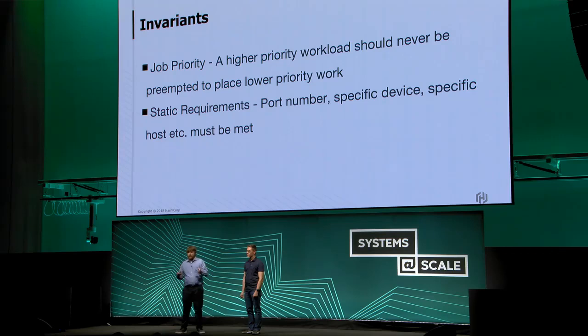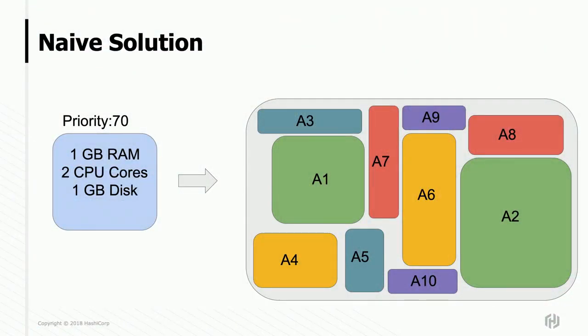If we have a lower priority task that's running that's using those resources, we know that that is one allocation that needs to get preempted no matter what its resource usage or its priority. So now that we've gotten these static requirements out of the way, we can start to figure out, well, what's the best order of allocations to start preempting.